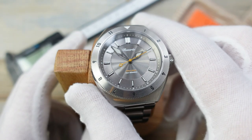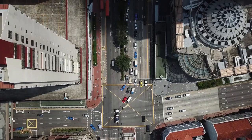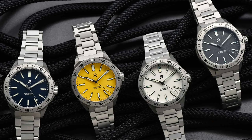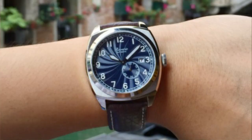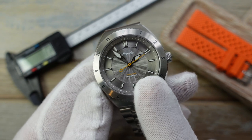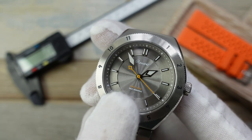Singapore is the hotbed for microbrands and small watchmakers. I've reviewed lots of watches from Singapore — Phoebus, Roderick, RZE, Boulder, the list goes on. Reverie started in 2014 and all of their watches are limited edition. They don't do reissues. This dive watch has only 125 pieces for each colourway. This is the warm grey; you also get moss green, navy blue, and burgundy. That limited edition aspect is one of the key USPs.